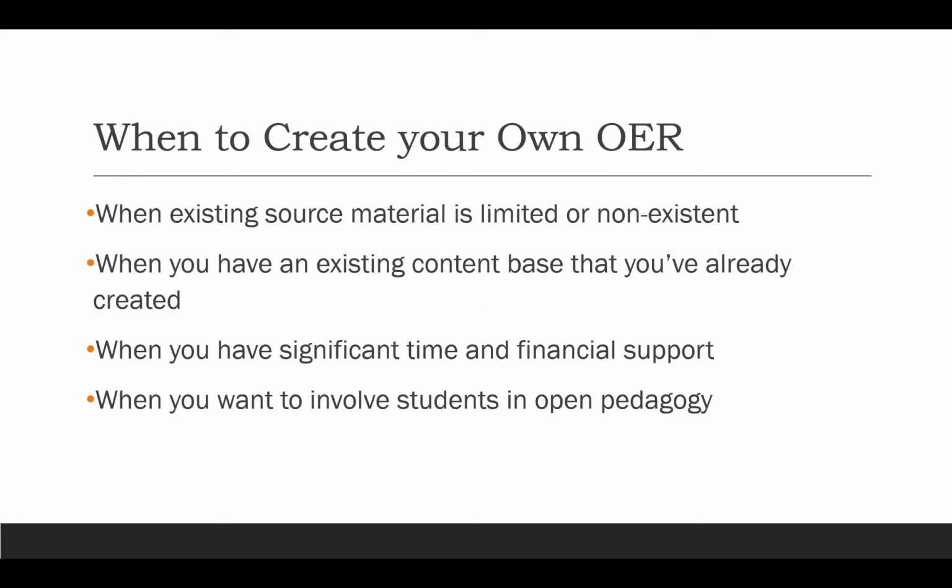Okay, so when might you create your own OER? When source material is limited or non-existent. What we saw with adaptation was that there's a lot of source material I could use, but it's not quite ready to use. When you might consider creating your own OER is when the material really is limited or doesn't exist. But you do need to have an existing content base that you're going to borrow from when you're writing. That existing content base, again, might just be what you know from your expertise in teaching the class, your training and your education and things like that. Those might all be contributing factors that will build your content base.